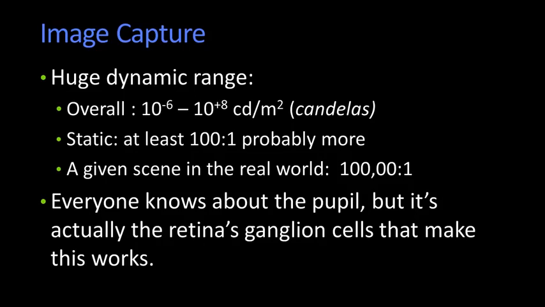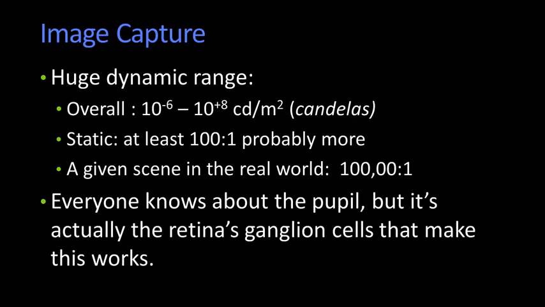And in any given real-world scene, like I was just showing you, the actual ratio of the darkest area to the brightest area can sometimes be on the order of 100,000 to 1, right? So you're standing there, it's really bright outside, it's kind of dark in here, that difference might be 100. If it was that far, even your eye would have difficulty dealing with it. But it's way better than most imaging systems.